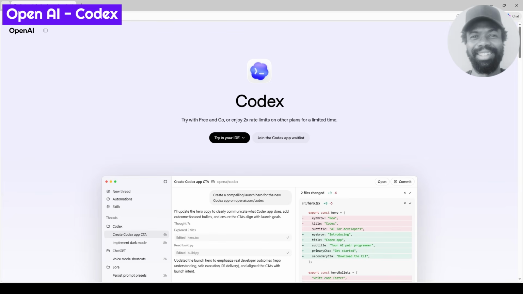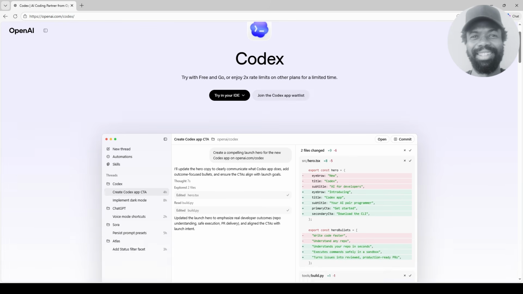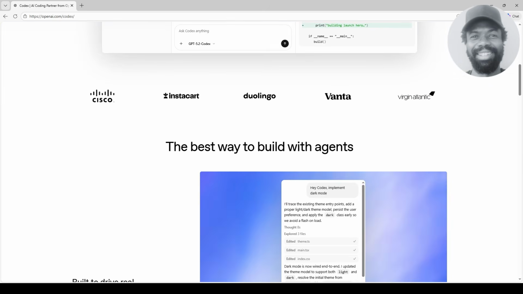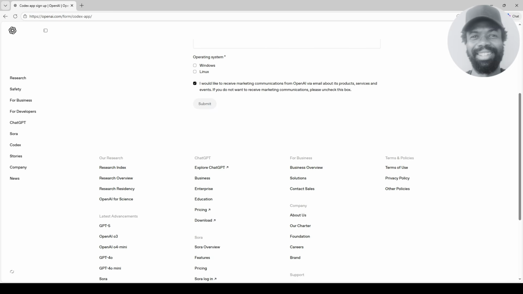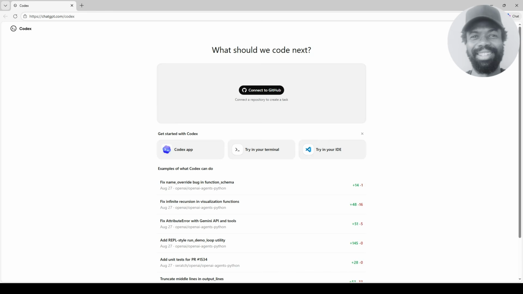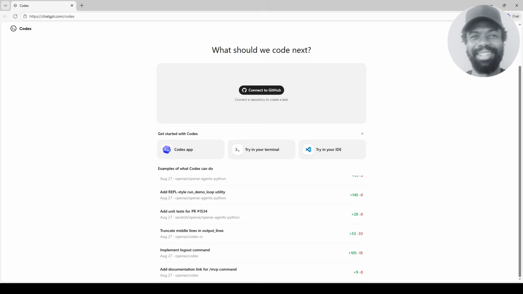The simplest way to use OpenAI's Codex for actual coding is to install the VSCode extension. There are a lot of other more powerful ways to make full use of Codex, such as using a native app. At the time of creating this video, the native app is only available on Mac. If you are on Windows, there are other methods, but I'm only going to focus on the VSCode extension.